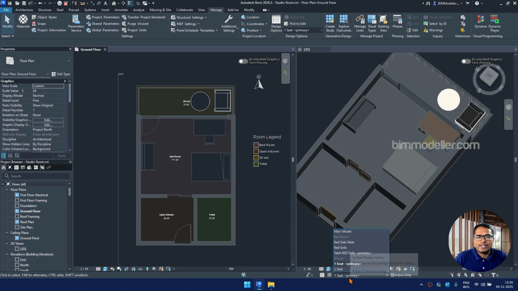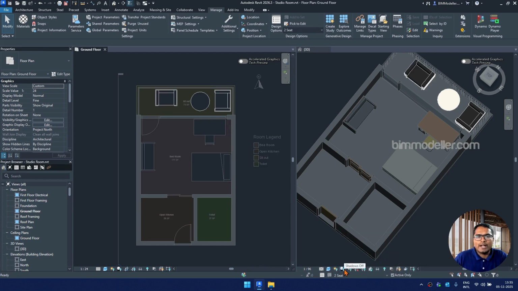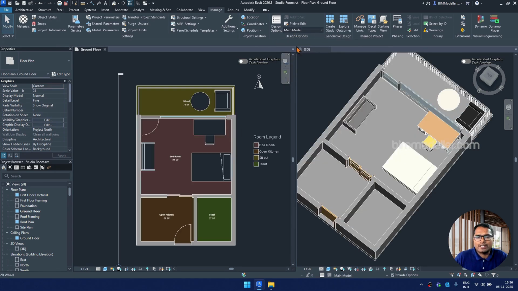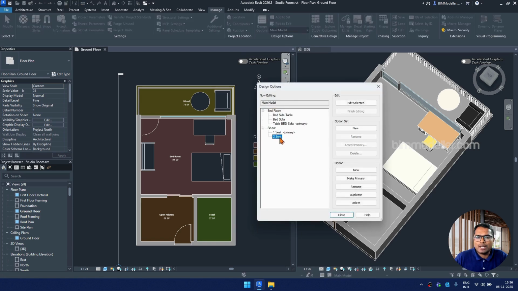It could be any changes that you want to make. Go back to the other settings, and you'll be able to see these are the 3 elements. So you can view that. As I said, if you want to finish these settings, you can go back to the main model here as well, and you'll be able to see the primary as the main model. If you want to change the primary, you go back to the design option and change the primary to two-seated.